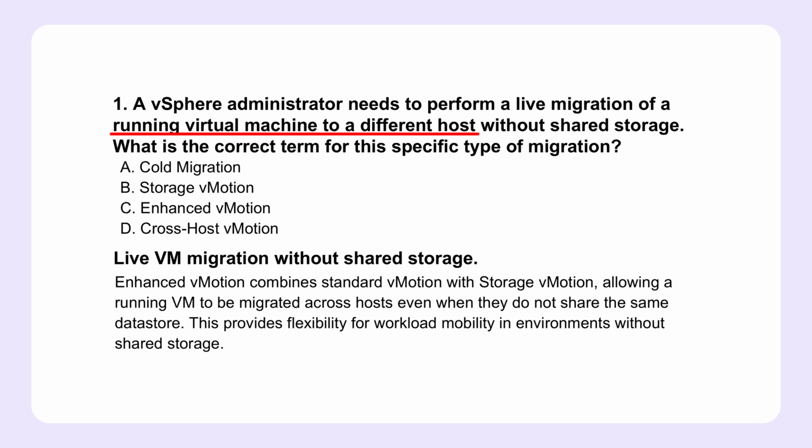Right, that specific trick is called enhanced vMotion. What it does, essentially, is combine two different technologies. You've got your standard vMotion that moves the live CPU and memory state, and then you have Storage vMotion, which moves the actual disk files. Enhanced vMotion bundles them. So the result is you can move a running VM between hosts, even if they have totally separate storage. It's huge for flexibility and avoiding downtime during maintenance or hardware issues. That is seriously powerful, a real game changer compared to the old days.